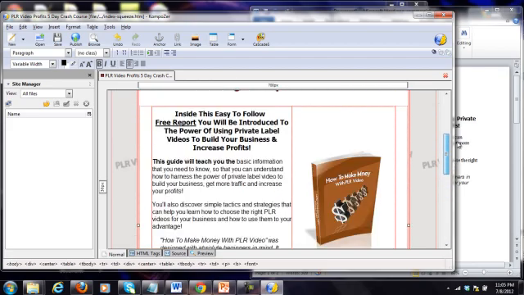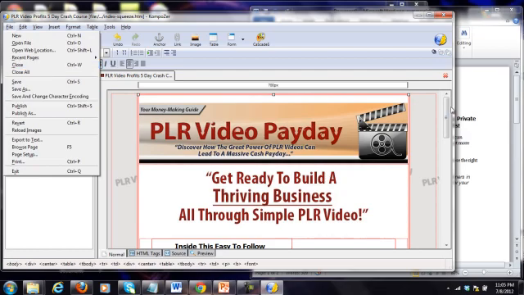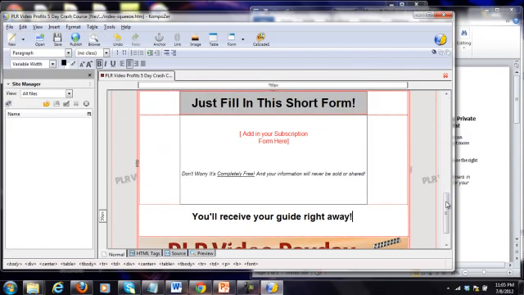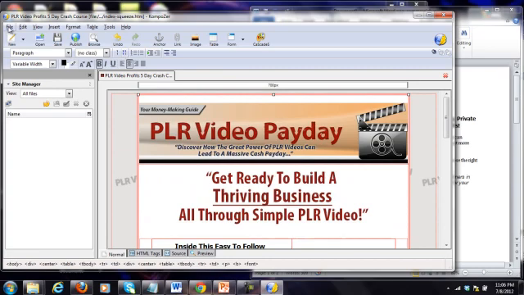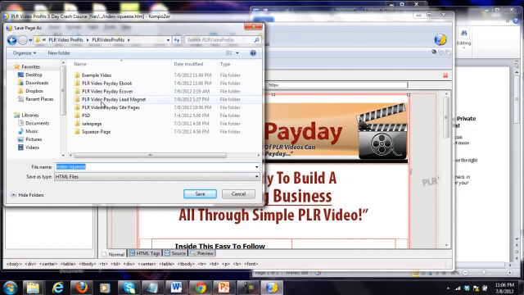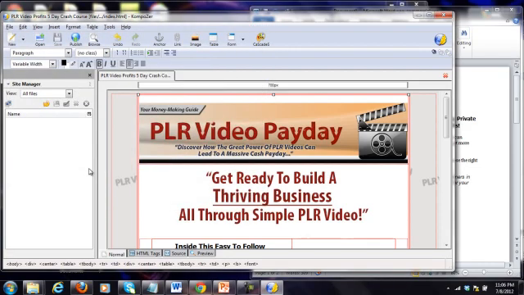Now that is all done, I'm going to save it as the index page of the site. One thing to note is the autoresponder code is not yet existent. We're going to come back once we set up an autoresponder, and we're going to insert the email lead capture form, so hold off on that for now. But the squeeze page, aside from that, is done. So now let's go to PLR Video Profits, Site Pages. I'm just going to say index. That's the landing page. Okay, so that's that.